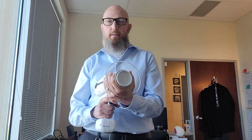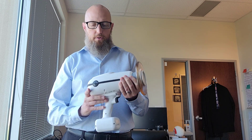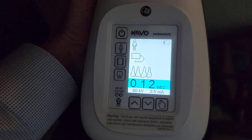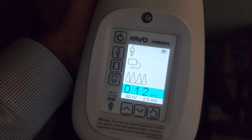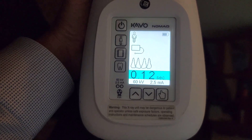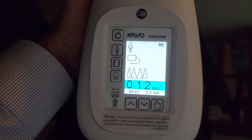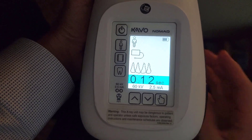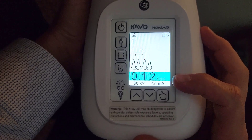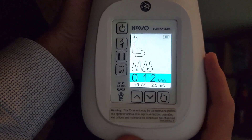I don't know in what world the factory default settings work for digital radiography, but we like it turned up quite a bit, so I'll show you how to do that. It came back and they said the images were really light — really non-diagnostic. Just looking at the settings when you turn it on, it goes back to the factory default settings which is way too light. If you compare that to your wall mount unit, that's going to be about six or seven milliamps, and so with a comparably low time, the exposure is just way too low.